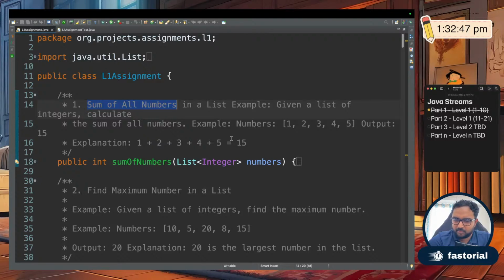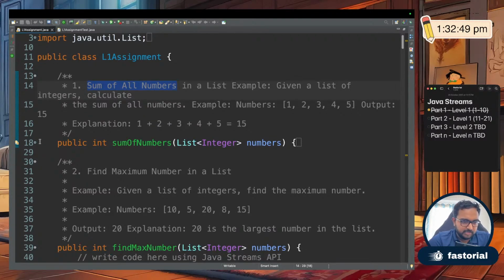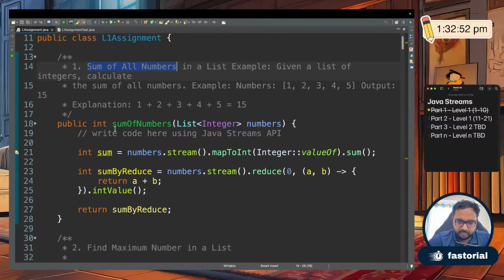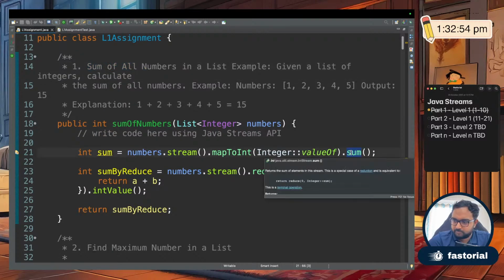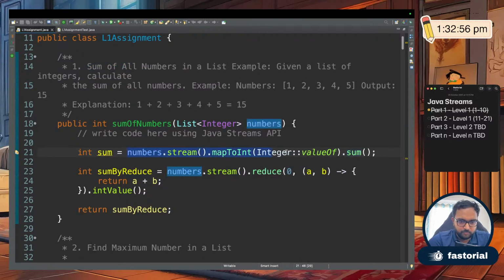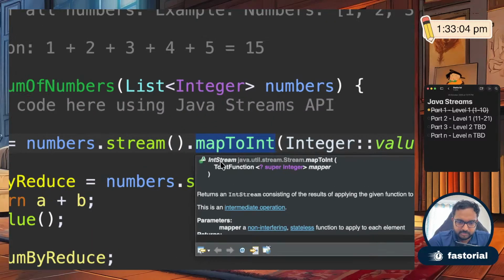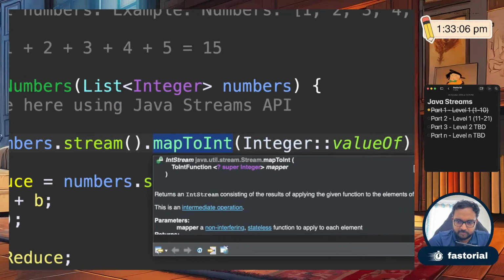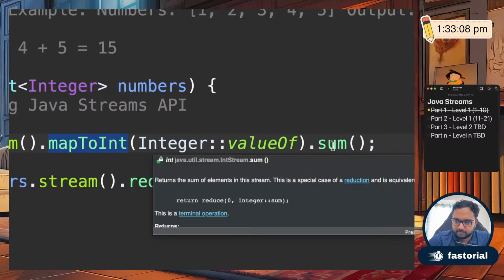IntStream. Okay, right. So we did IntStream, and then from IntStream we did dot sum, right? We also saw that we can do reduce as well, which is more verbose, but the simpler solution is to do mapToInt, which gives us an IntStream, and then from the IntStream we do dot sum to get the sum.